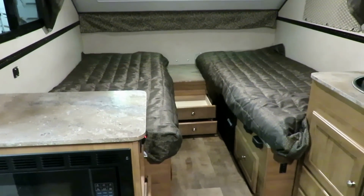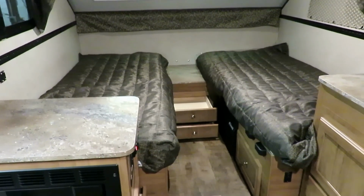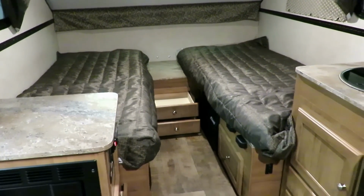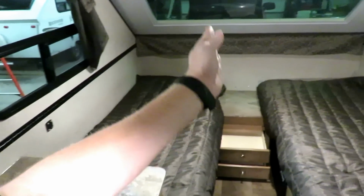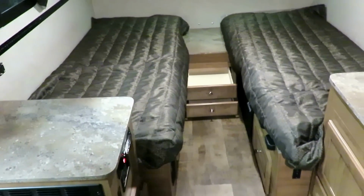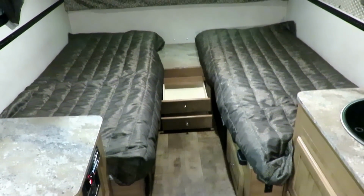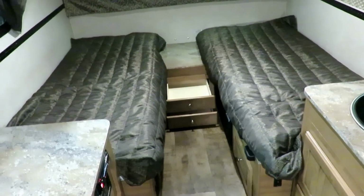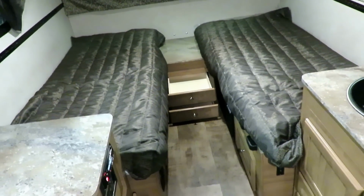Now, if you are going to be couples camping this, fear not. You don't have to have separate beds unless you're into that, and that's fine. There's still a group of our population that prefers to sleep separate, and that's fine. Sometimes some people just steal blankets, and you don't have to worry about it now. But remember those cushions that were under the bed? There are bed decks that go in between these. This can convert into a true 70 by 80 king bed. So this is an A-frame camper with a king bed, or a pair of singles that adults can sleep on. And you still have room for a grandkid or a friend or something like that.